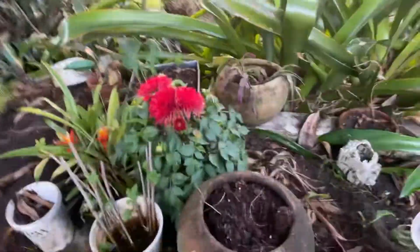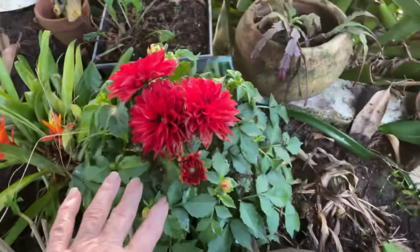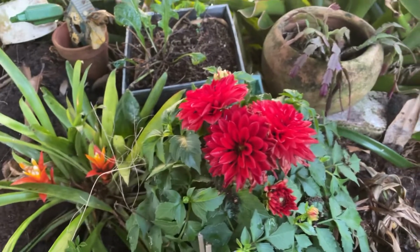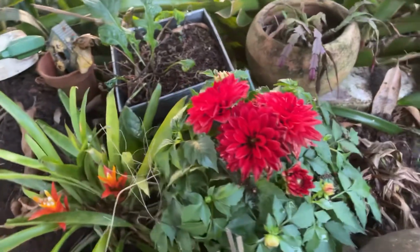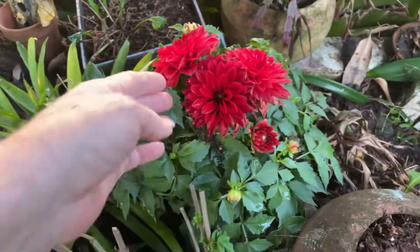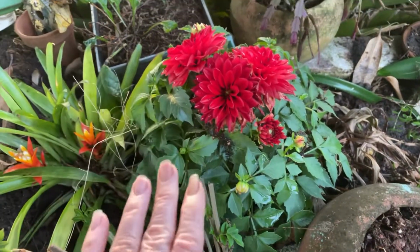I've been planting flowers in here. My mom bought me this flower. This is a dahlia, however you want to say it. Yesterday, and I wanted to get it planted. I was going to keep it in the house for a little bit, but you know what? It'll do so much better out here.